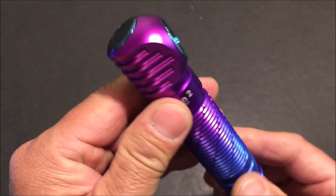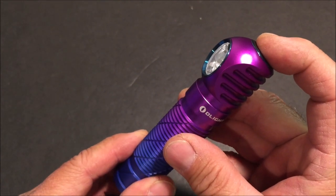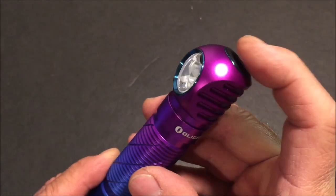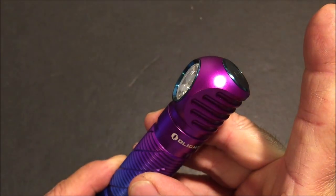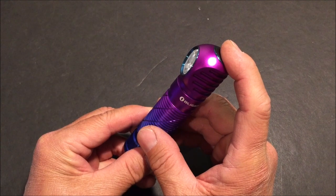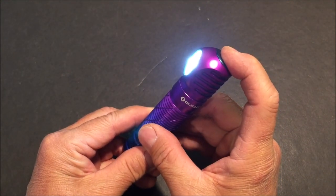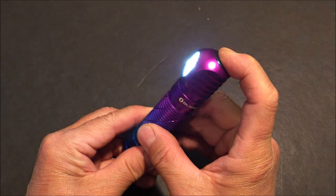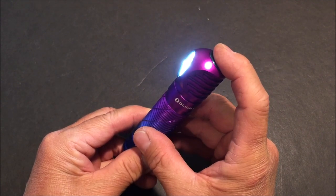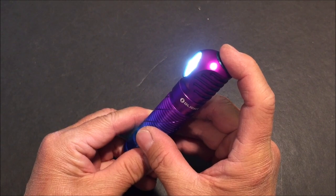It has an IPX level 8 waterproofing, and a short press turns on the flashlight to the latest used brightness level, low, medium, or high, and another short press turns it off. Once turned on, long press to cycle through the brightness levels and release to stop at either the low, medium, or high brightness. You can also semi-long press and release to cycle through the brightness levels one at a time, and a short press will turn it off.